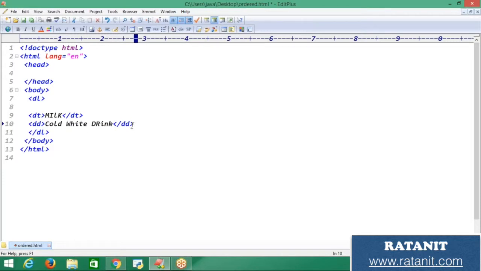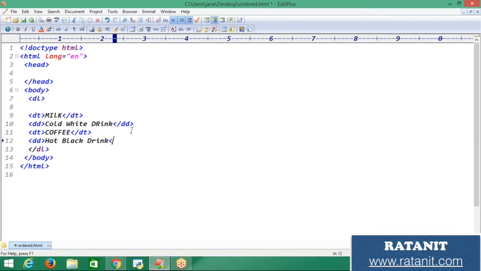Okay, and I'm having another data term, that is coffee. Need to close this data term as DT with a forward slash, and the description for this, that means DD, just close it, and it is hot black drink.